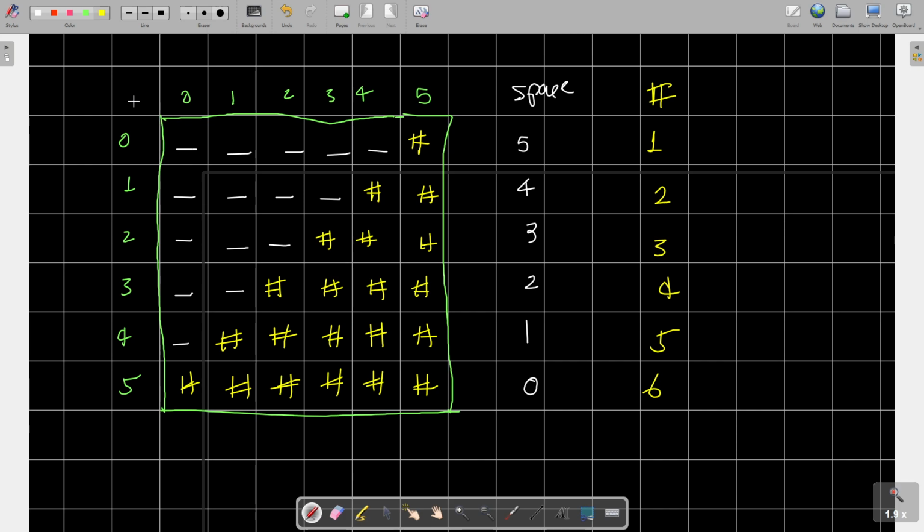Clearly we can see for forming this type of pattern, since this is a 2-dimensional figure, we need to have 2 loops running, like 2D. For the outer loop we will be changing the rows, moving from one row to another, and for the inner loop we will be printing these things. So what will the inner loop contain?